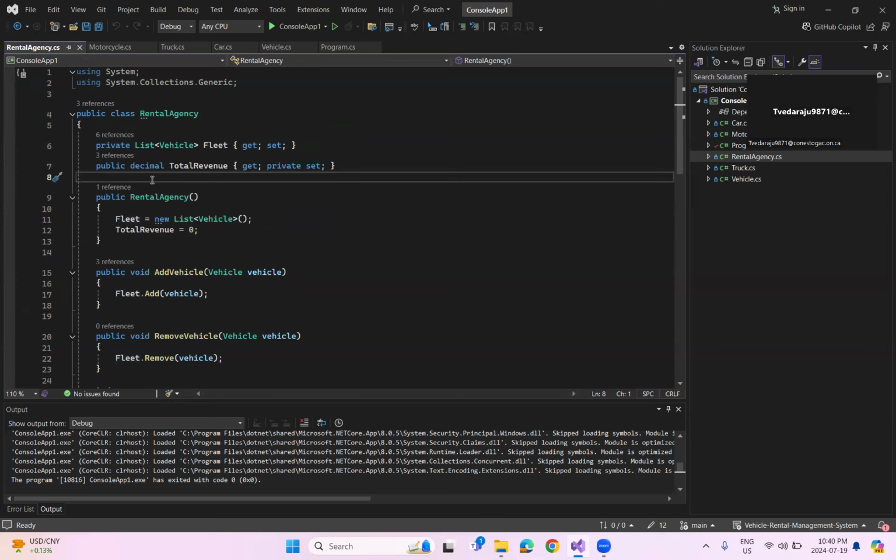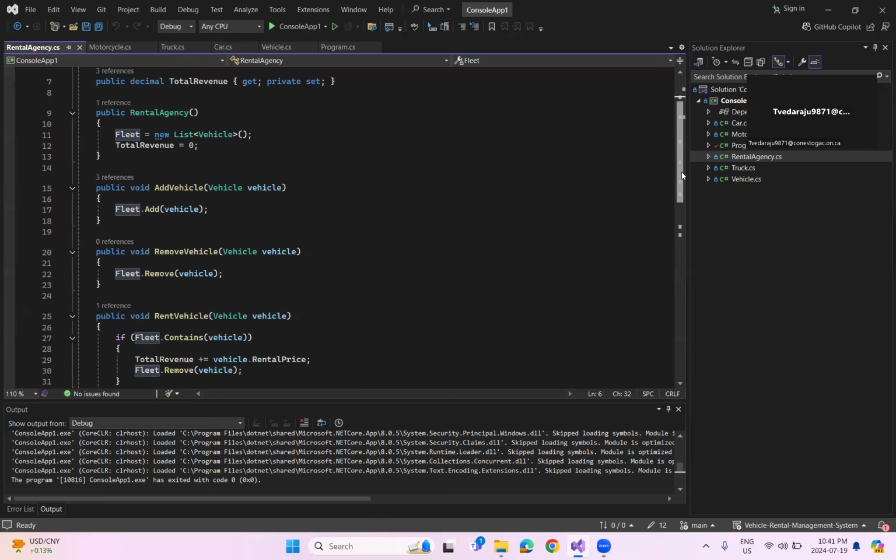Here the data has been encapsulated. You can see that the fleet list is private. So we can add a vehicle, remove a vehicle, and rent a vehicle. These are the only specific methods through which we can modify it.